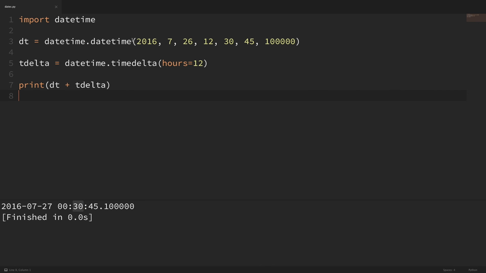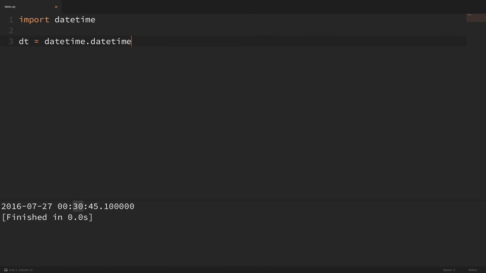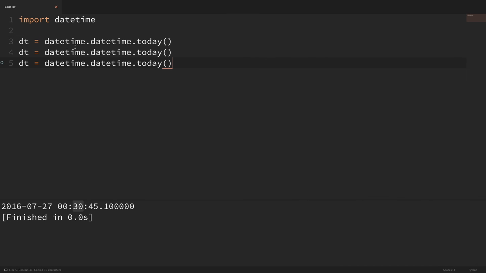Okay, so now let's look at some of the alternative constructors that come with our datetime. So 3 of these that are pretty useful that a lot of people get confused about are .today, .now, and .utcnow. And I'm just going to go ahead and copy these down 3 different times here.